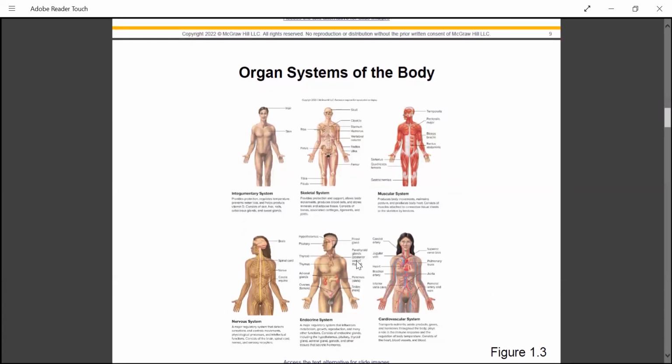Okay, as I said, we're going to highlight the different organ systems. A majority of these systems have their own chapter dedicated to them completely, so we're not going to go in depth at all. This is just an introduction into the fact that they exist and a brief highlight of their primary function. Don't try to memorize word for word definitions or every single part of each system that is labeled here, because that is not necessary right now.